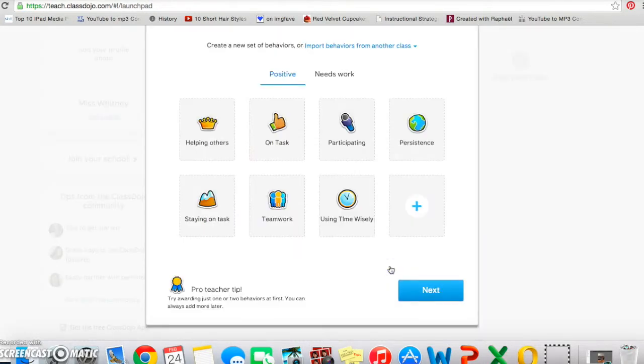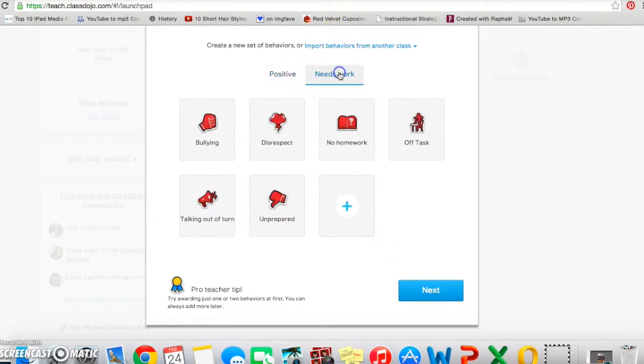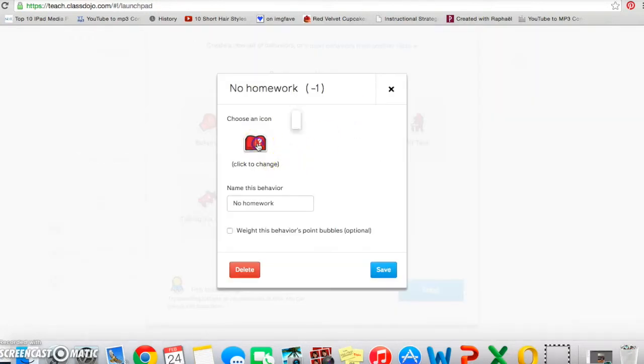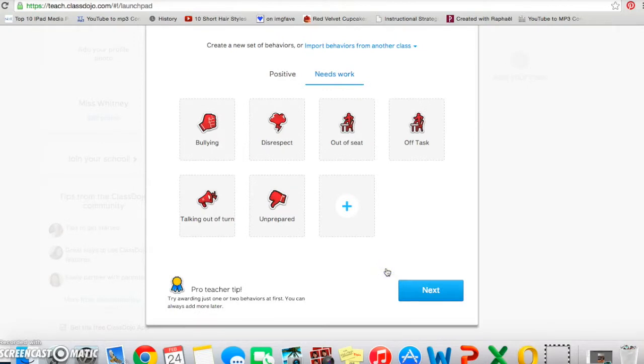Now, once you've gotten all of the positive behaviors you would like to reward your students for, then you need to work on your needs work behaviors. So you're going to find this box right here, needs work, click on it. Again, in order to edit one, you just click on it. If you need to change the icon, you can do that. And type in your behavior and hit save.